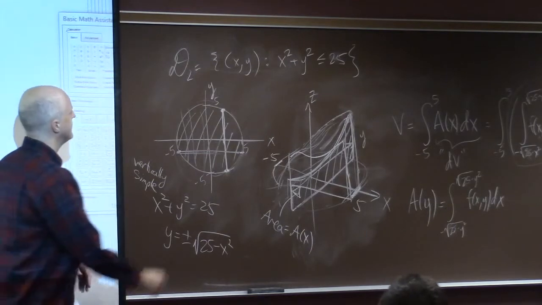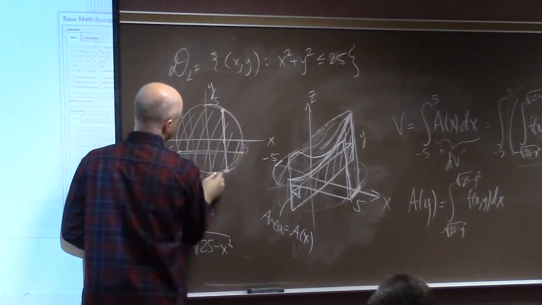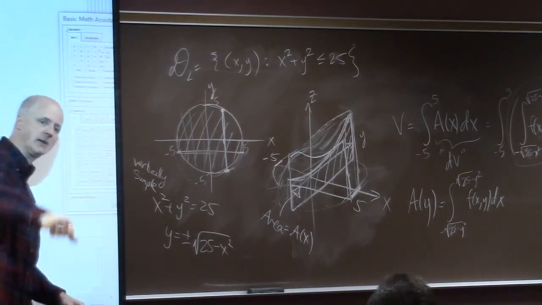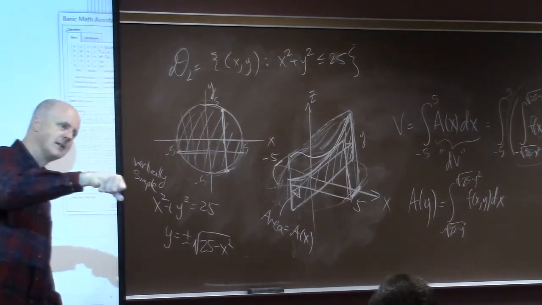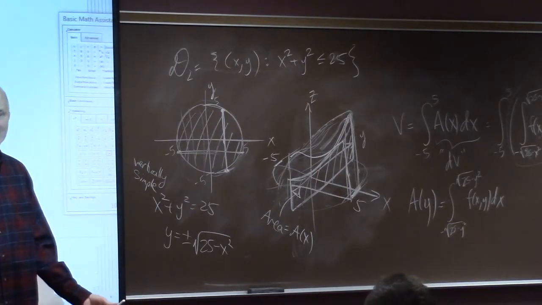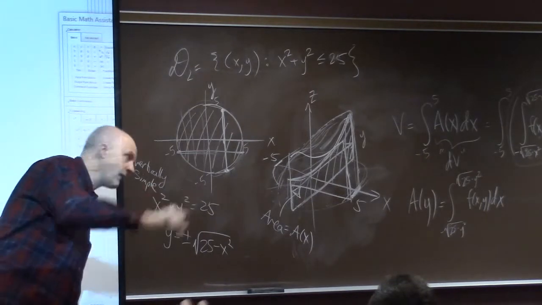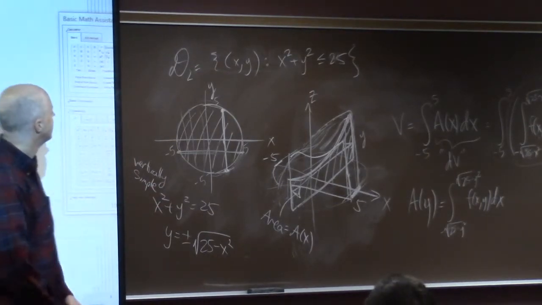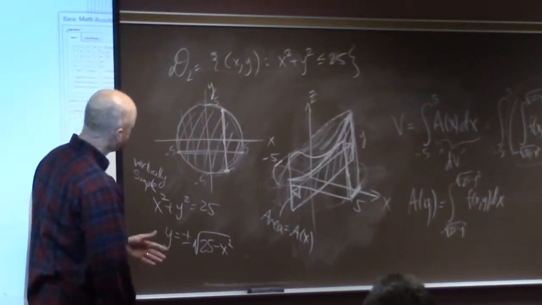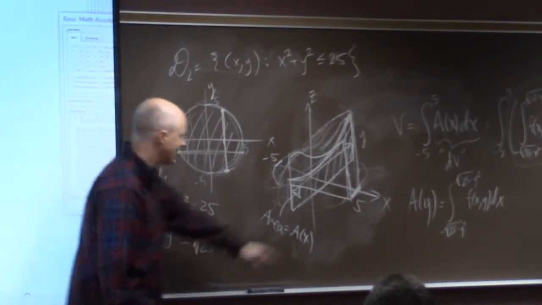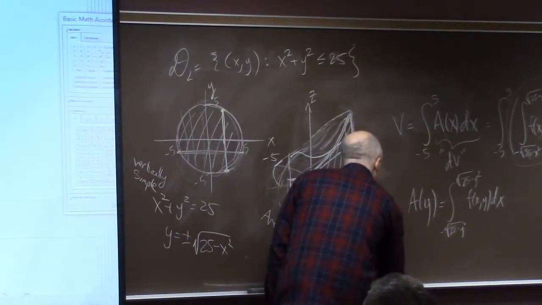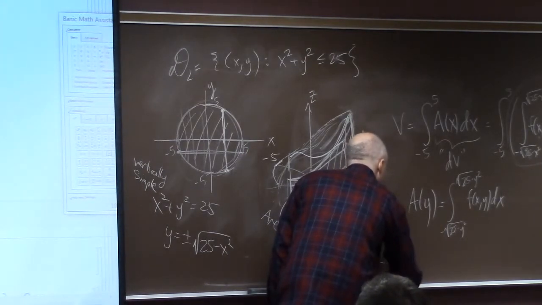When you think about those as functions of y, you effectively have to turn your head sideways and, ideally, even look in a mirror. So get a mirror out, turn your head sideways like this, and look at the graph in the mirror. Then it'll look like an ordinary graph. The positive y-axis will be to your right when you're looking at it that way. These are two functions of y, and when you think of it that way, you think of it as horizontally simple. That's when the inner integral is like this. And the outer one is to integrate that function from negative 5 to 5.